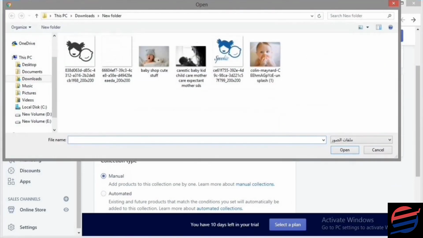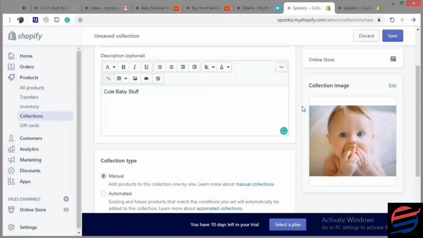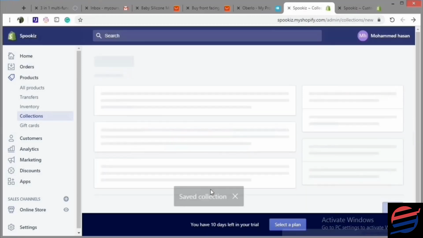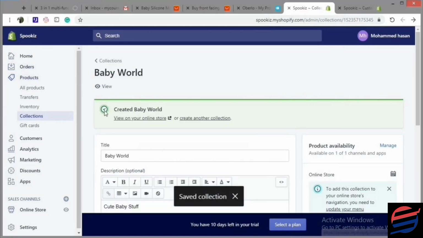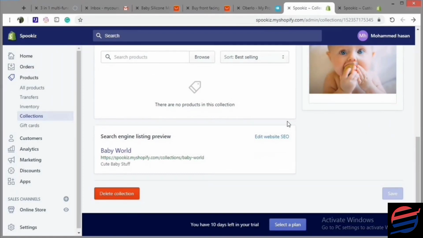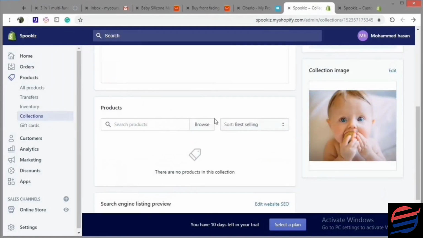Adding products manually to this collection. We add a picture for this collection. So we go ahead and click save. Now the collection has been created. So we add products to this collection.